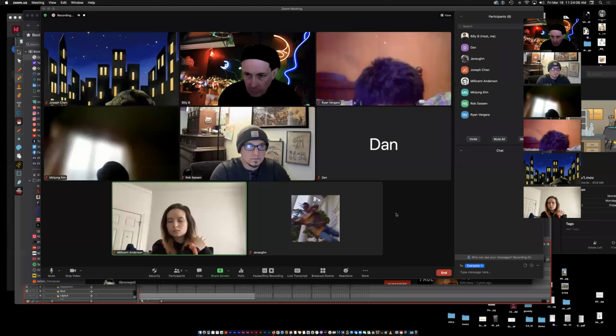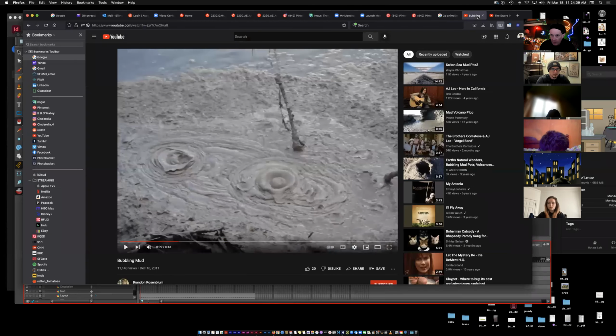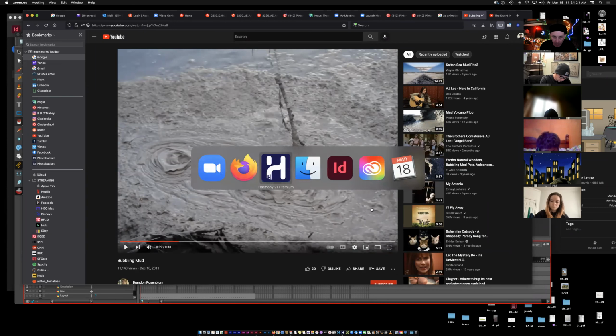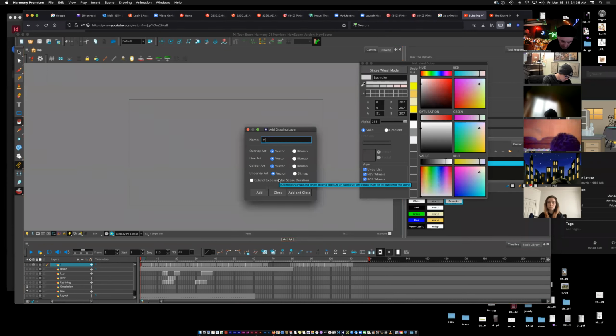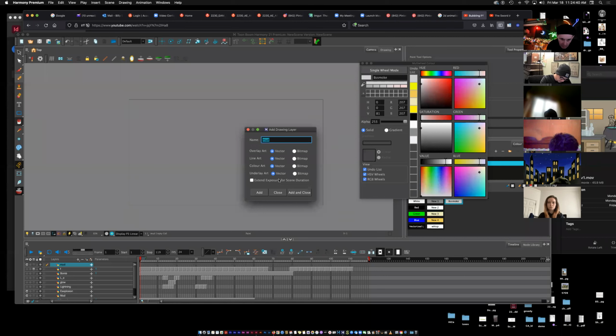All right, so what we're looking for in the mud bubbles then is this strange little shape, which I think lends itself pretty well to the volcano. And it's actually pretty easy. It only takes a few minutes to explain. The only thing we really want to think about is aesthetics. So I'm going to just imagine that my horizon line is way up on top and we've got a one-point vertical. So this is just going to be mud, add and close.